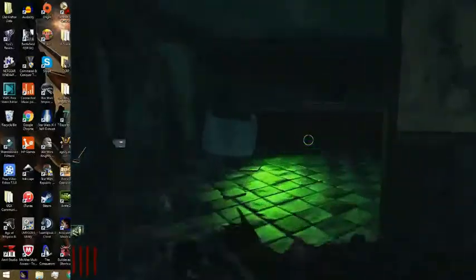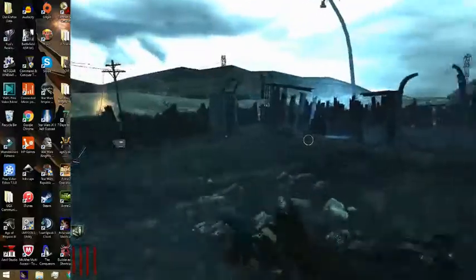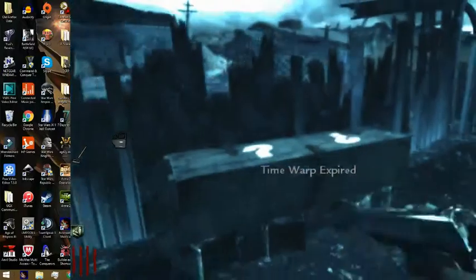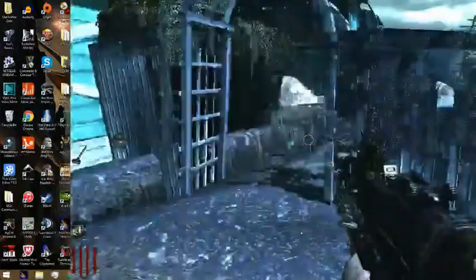Okay, got the Wonder Weapon, which, oddly enough, is not required in the Easter egg. It's almost a Ray Gun, which I do need.